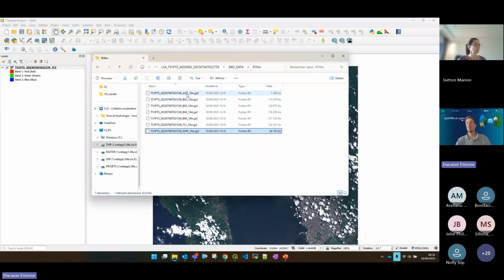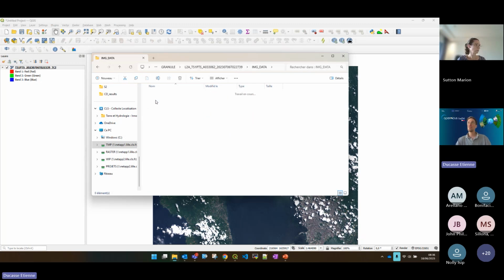Both of them are side products from the atmospheric correction and have been used in order to create the L2A reflectance data. And here you have at 10-meter resolution the 4 bands, band 2, 4, 3, and 8, for red, green, blue, and near infrared bands.